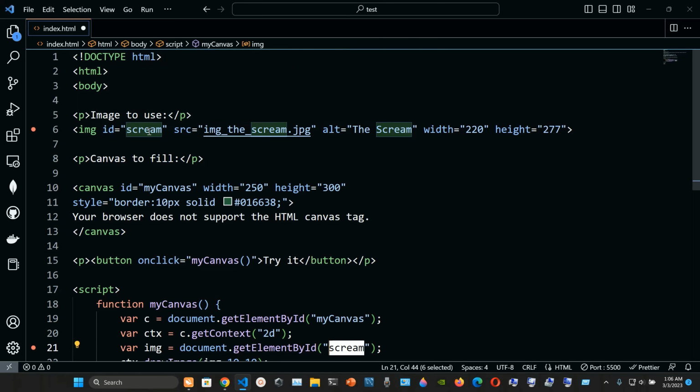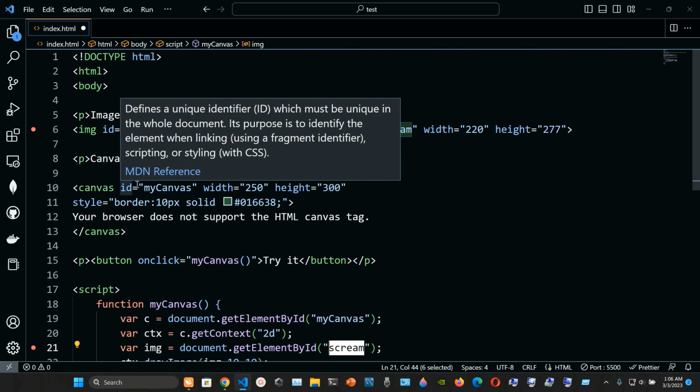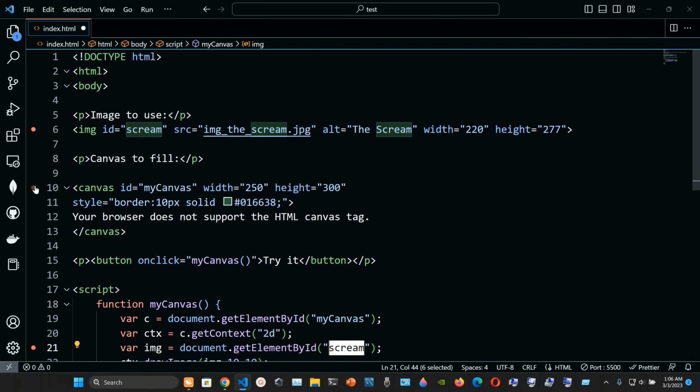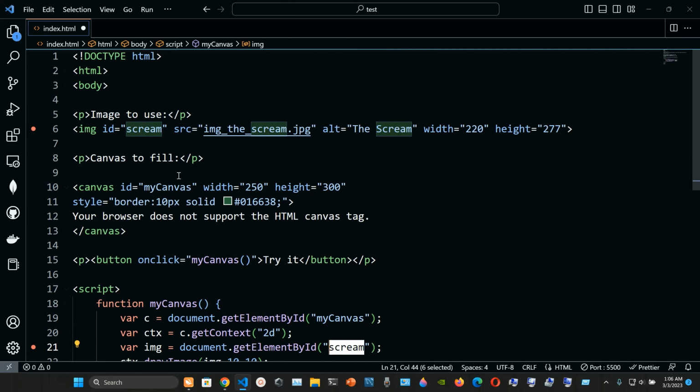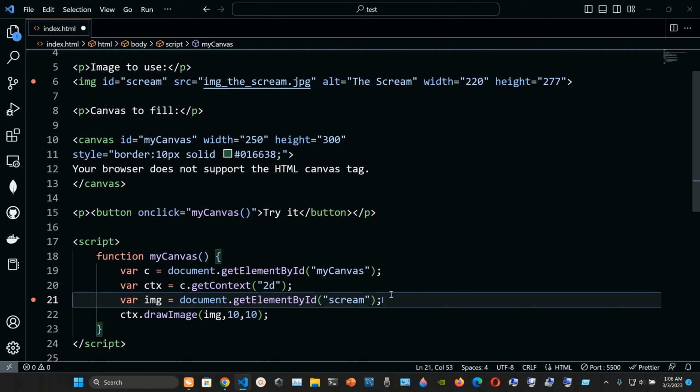So we are grabbing this ID in this case. So we have two IDs. One ID is for the image element in line 6, and we have another ID attribute for the canvas element in line 10. So in this case we're grabbing the ID from line 6. We end with a semicolon.